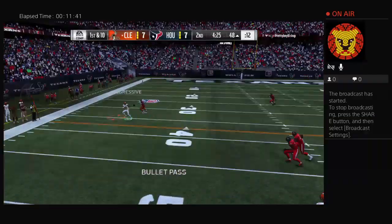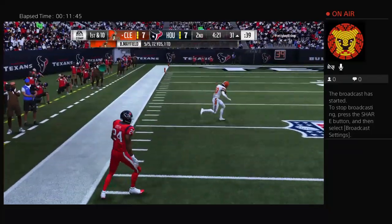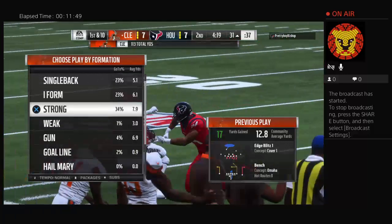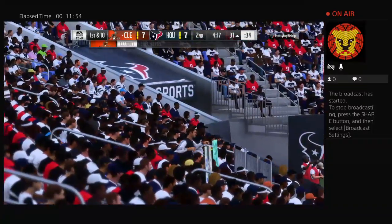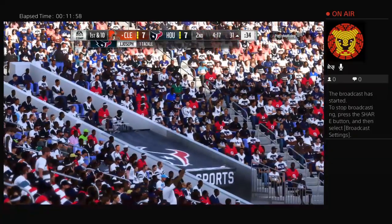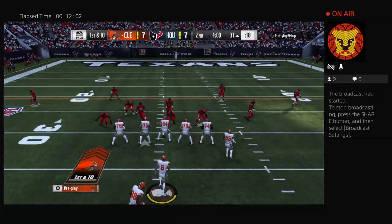Now this time he'll look to throw. Looking for the out route. It's completed to Landry. And past the 35, he'll be dropped a yard or 2 shy of the 30. The Browns passing game finding its stride. They've got another first down. Line of scrimmage, the 31 now on 1st and 10.